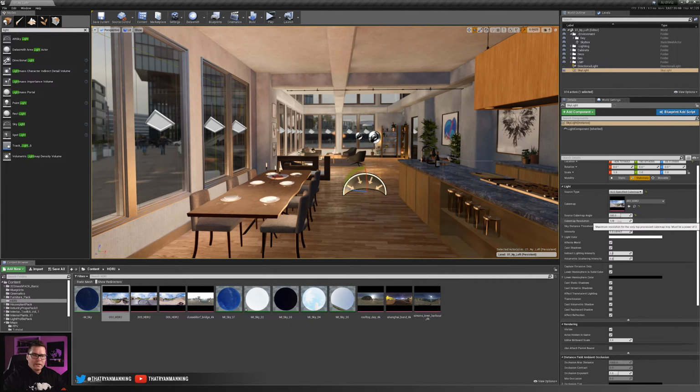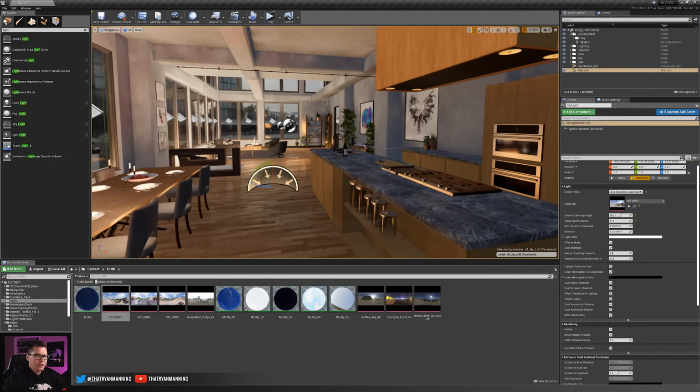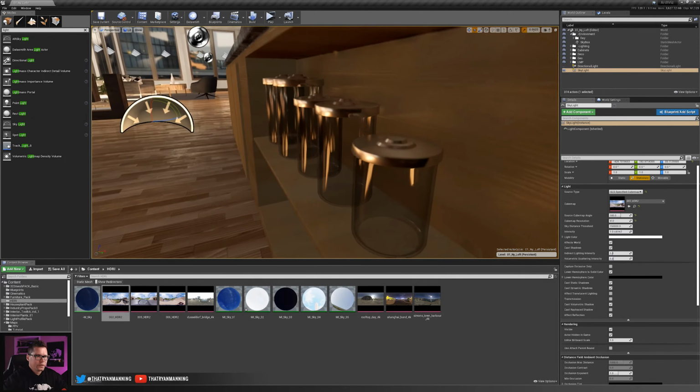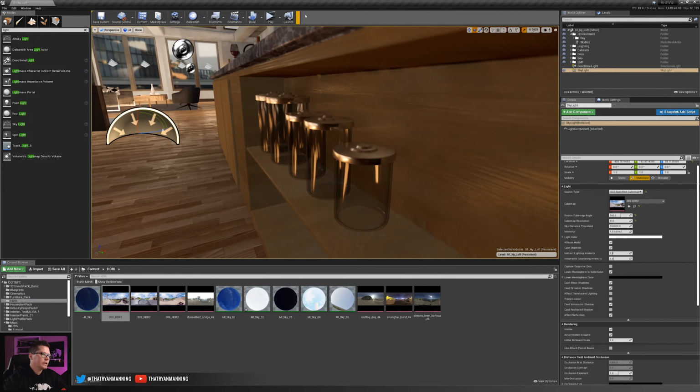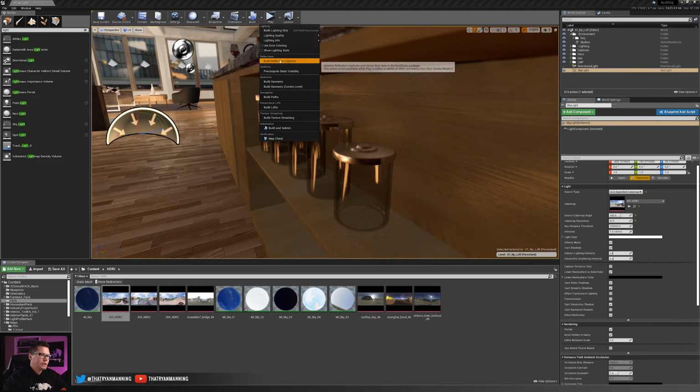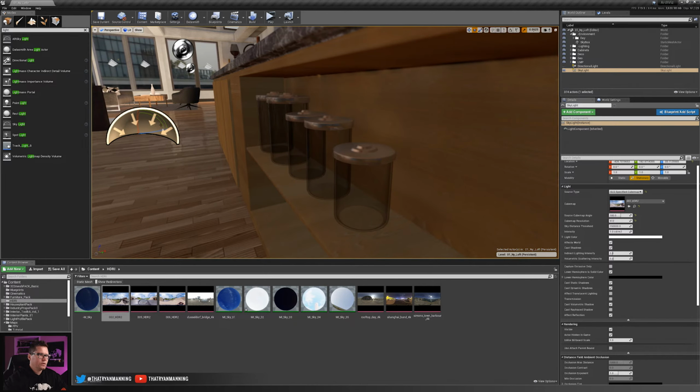Okay, the next thing I want to do is actually change my cube map resolution to say like 512. What this is going to do is any of my reflective surfaces, so for example, if I take this area here, I'm going to go up under build and build my reflection captures again so it uses that scene.